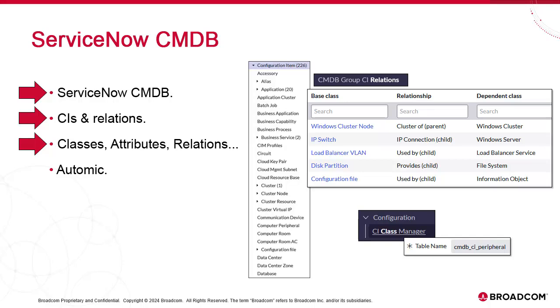They can be categorized in classes or given attributes like name, type, manufacturer, model, and current status. Finally, as we said, the CMDB tracks the relationships between these CIs, say parent computer to child hard drive. Automic is able to automate the creation and management of those CIs and their relationships.